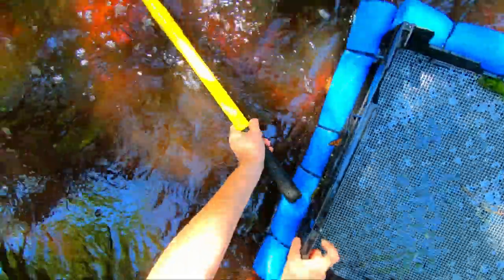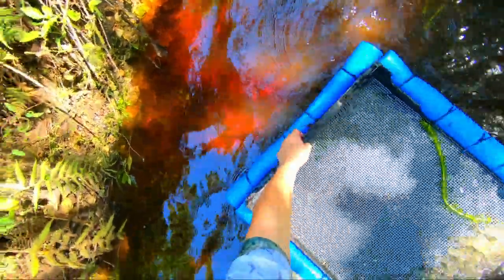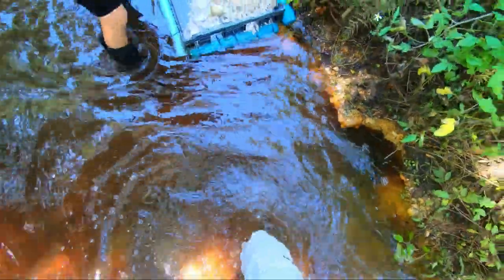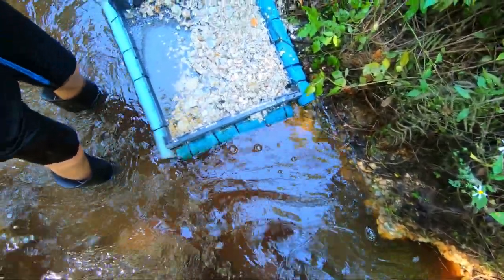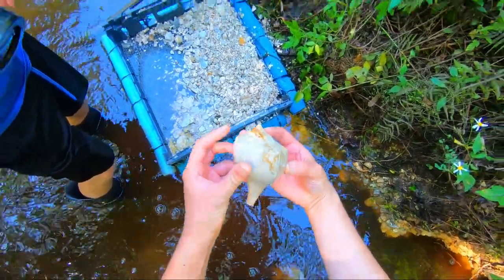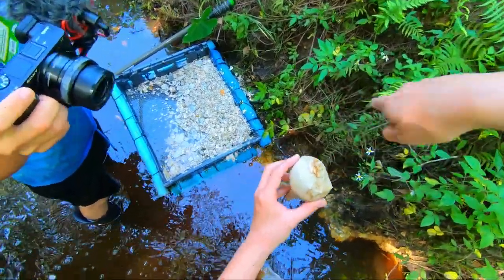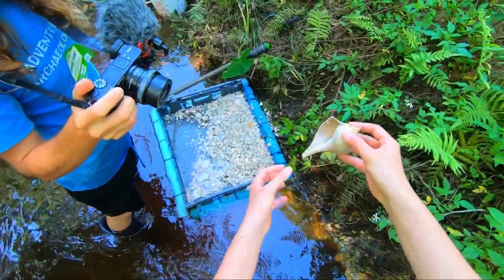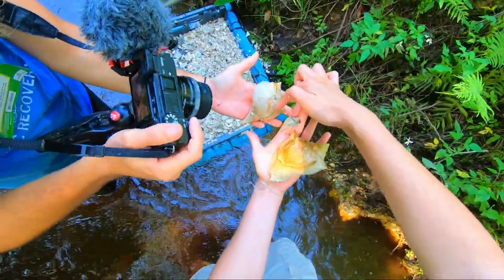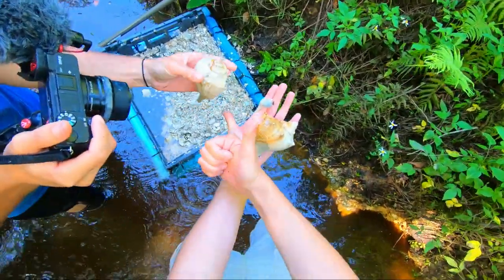All right guys, we are back up the creek — closer to a road — and yeah, we're gonna try to find some good nice big shells. I think I feel some giants underneath me so that's a good sign. Look at that whelk, dude! Oh that's beautiful — a pear whelk. I think it's a lightning whelk. All shells rotate one direction, but lightning whelks are weird — they rotate the opposite direction. So if the mouth is on the opposite side, you know it's a lightning whelk. And yeah, Kyle confirmed — mouth is on the opposite side, so it's a lightning whelk. Heck yeah!